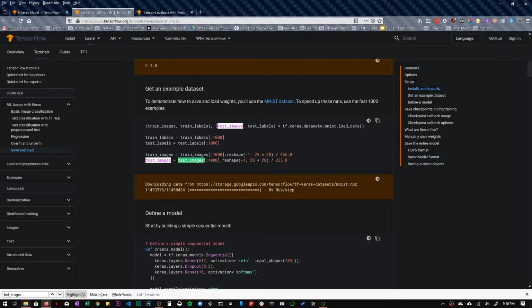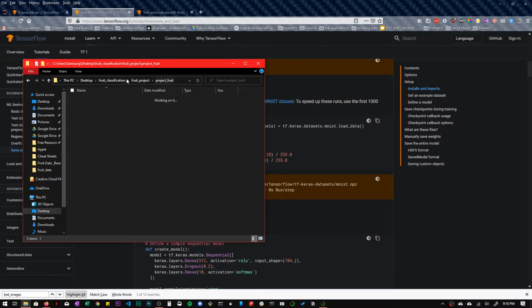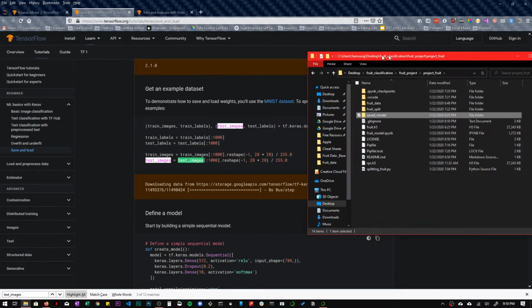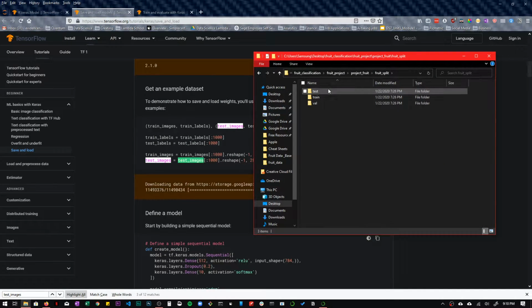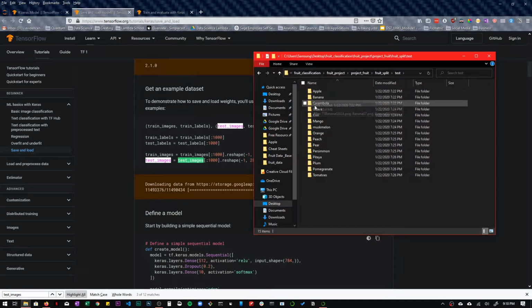Because the structure of our data set is we have the fruit split, and then we have test, and inside test we have 15 different categories.